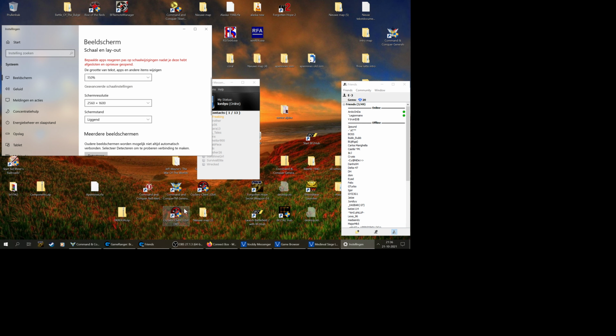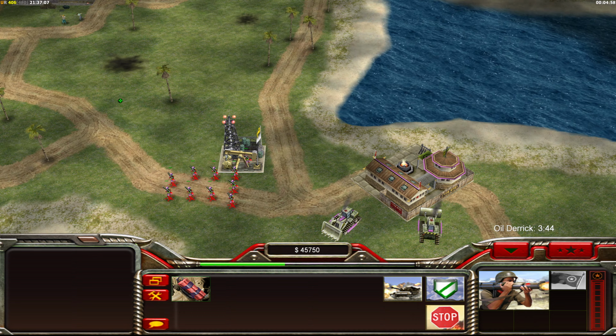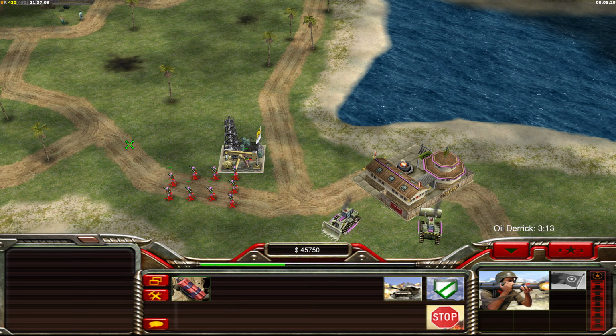Let's minimize. Minimize once. Well, let's assume you talk to somebody. Maximize. And the game should normally be working again. But again, you're locked with the Alt key. You press the Alt key, it's fixed.